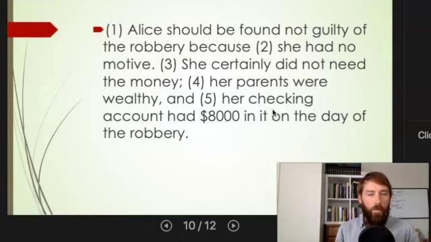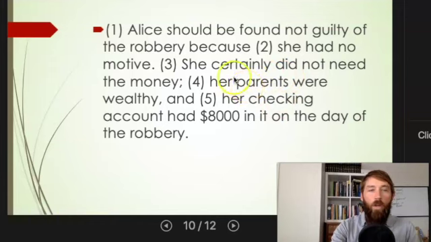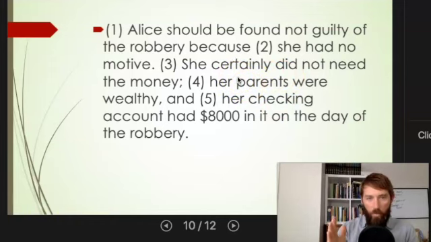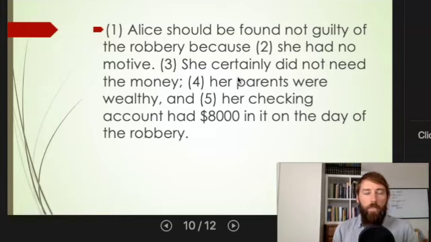They support 3. 3 supports 2 and 2 supports 1. So we've got an example where 1, 2, and 3 are straight up and down vertical, with 3 leading to 2, 2 leading to 1, and then 4 and 5 are conjoined, and they support 3. So these are examples of the extended argument patterns, and you'll see more examples of this within MindTap. So if you've got any questions, as always, let me know.